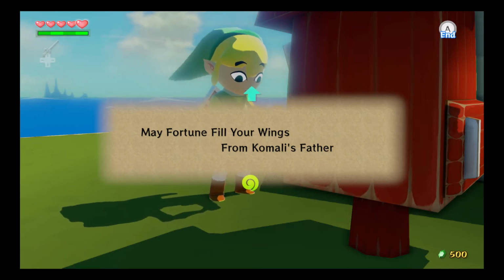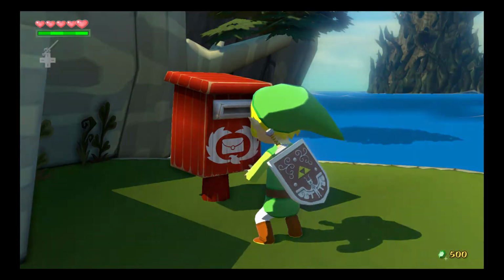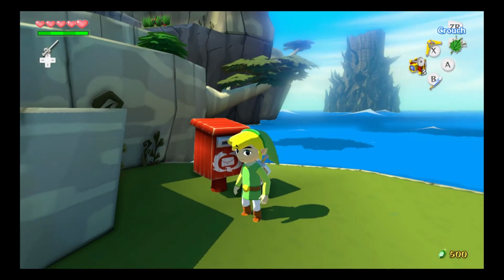Why don't they just say from the Rito Chieftain or the Chieftain's real name? You never know his name. It's just Komali's father. We got a piece of heart. A total of two. Get two more, and we'll have another heart container.